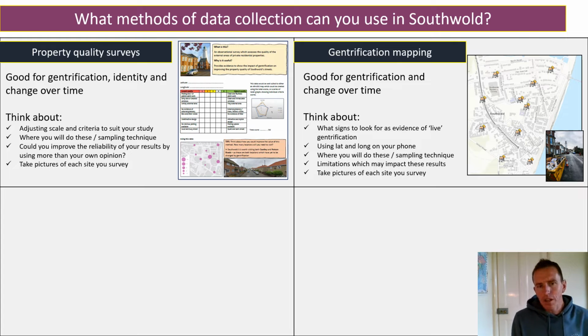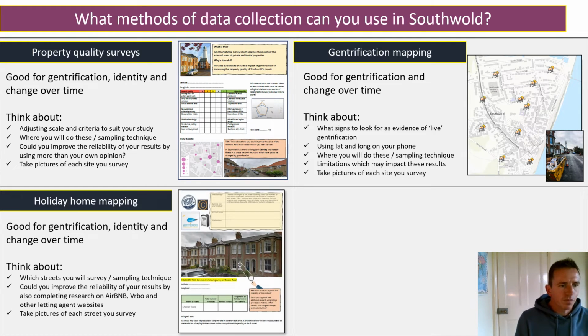So what I mean by live gentrification is wherever you might see, for instance, a skip in a road, like you can see on the image above, wherever you might see a builder's van, there might be a portaloo in a road, there might be traffic lights, there might be scaffolding on a building, there might be drilling or banging that you can hear going on a building site. So wherever you see live building work happening or evidence of gentrification happening, make a note of that location, and then later you can map those live examples of gentrification on a street map like that to show, on the days in which you visited, this was the gentrification that's currently happening.